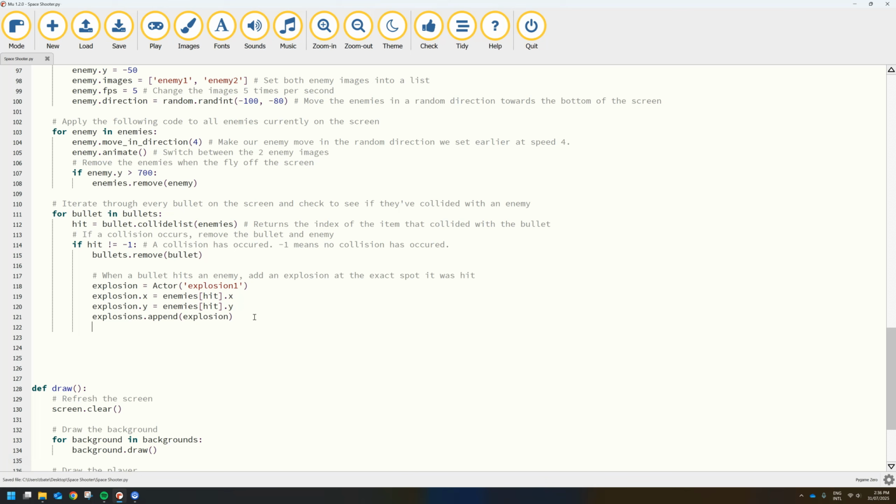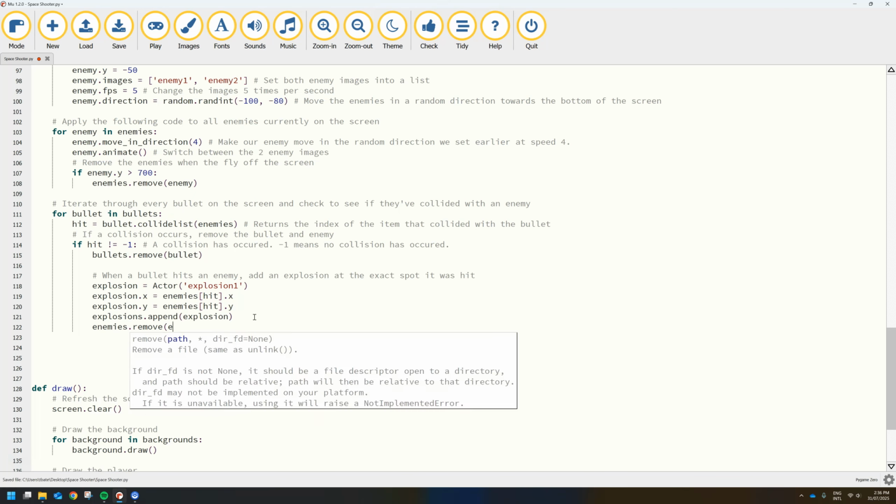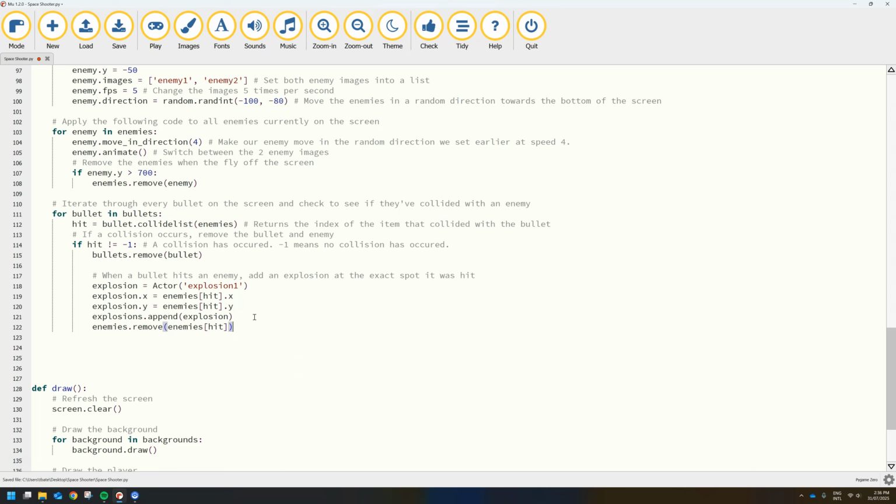Okay. Not only are we making an explosion appear on the screen, we also need to get rid of the enemy. To do that, we just write enemies.remove, and then in brackets, we write enemies. So we're looking back in that enemies list, and we're going to work out which one has been hit. So in square brackets, just write in hit, and close off the rounded brackets. So enemies.remove removes whichever enemy it was that got hit.